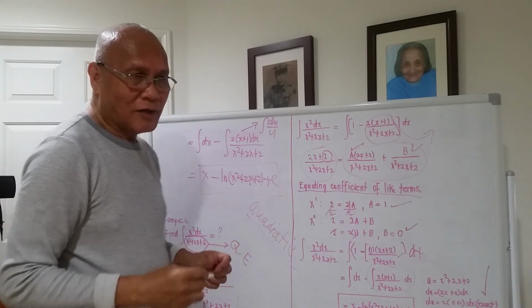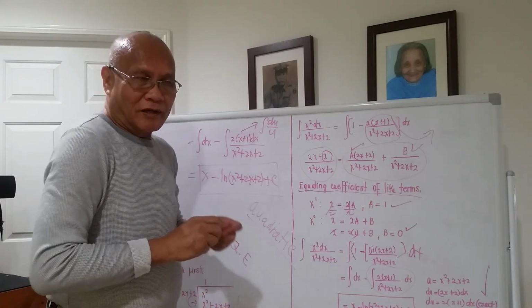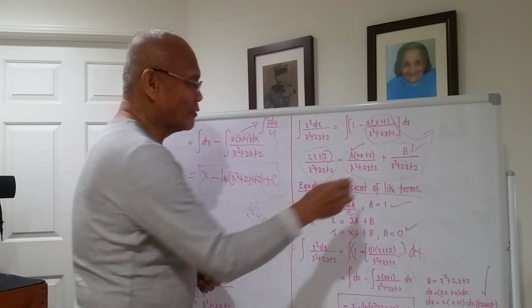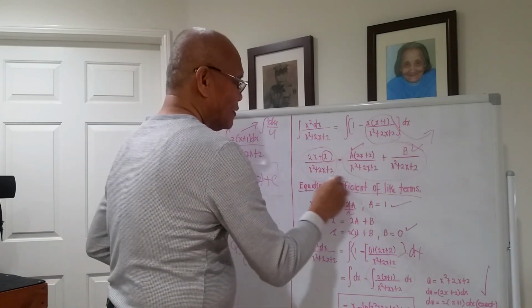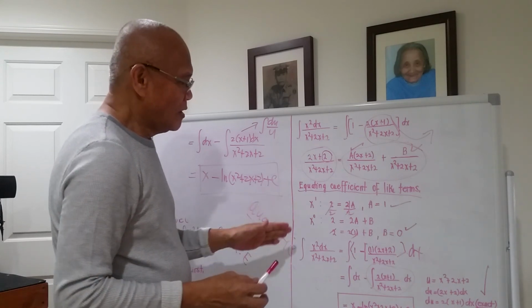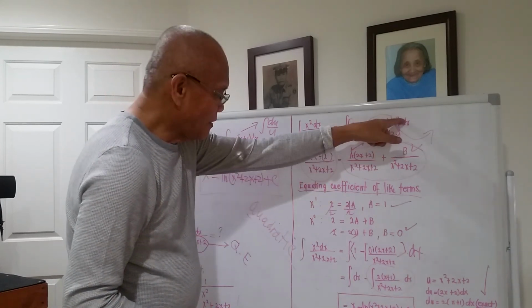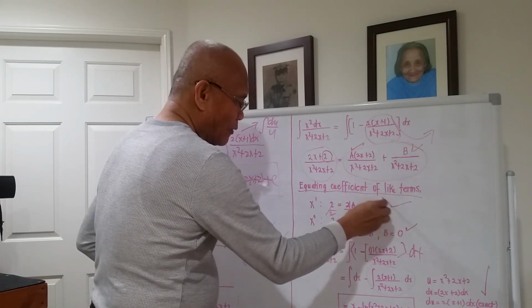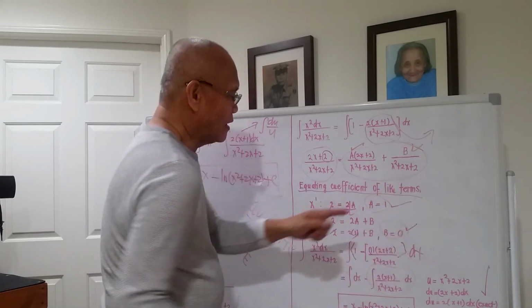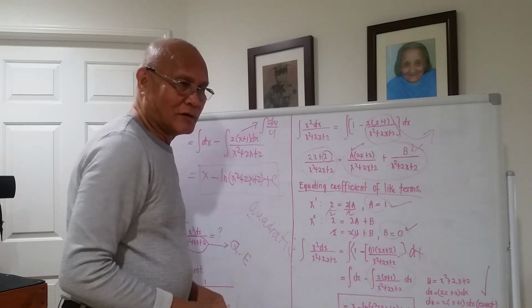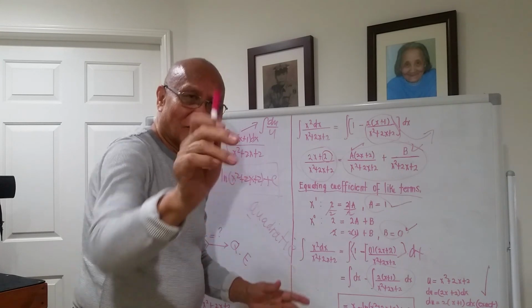So for every problem that you will solve, if the given denominator contains only quadratic factors, just follow this one. It's just a matter of computing for the values of A and B by equating coefficients of like terms. Because actually we could solve for A and B, then substitute them back, then integrate, and that's the solution. Okay. Good afternoon, Los Angeles.